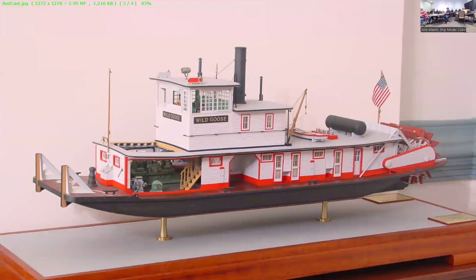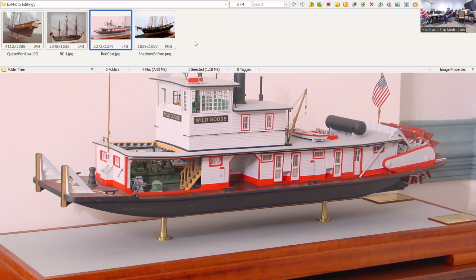Like I said, the program I'm using is Faststone. I have it set up to be my default when I open a picture. And when it opens it up full screen, the menus are kind of hidden. So if you move your cursor up to the top, you get a pop-up menu that shows everything else in the folder. I'm not going to go through all the commands in here. It would take too long.